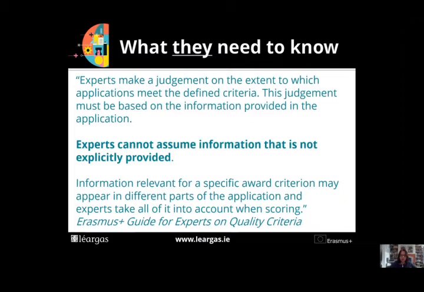So to take it to the application stage, what you need to show in your application is all of that information, but the person who's making the evaluation, making the judgment on your application, can only judge depending on what's written in the application itself. They can't make assumptions about what you meant or about what you were intending to do. So you need to be really explicit about what you plan to do, and you need to give as much information as you possibly can while maintaining brevity. Very simple. So these are how your application is scored.